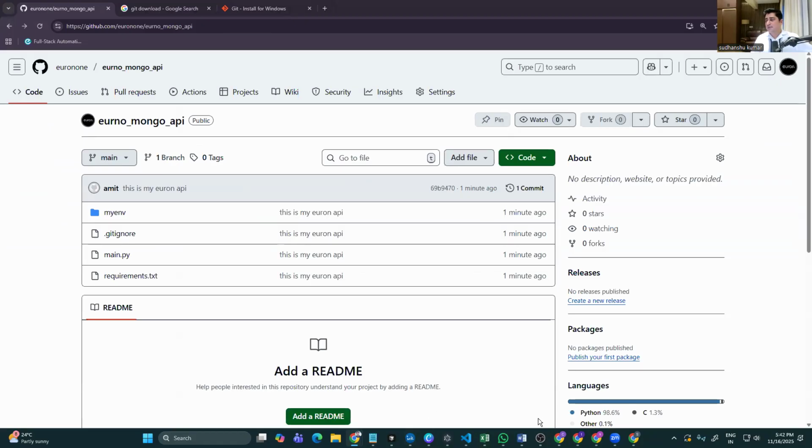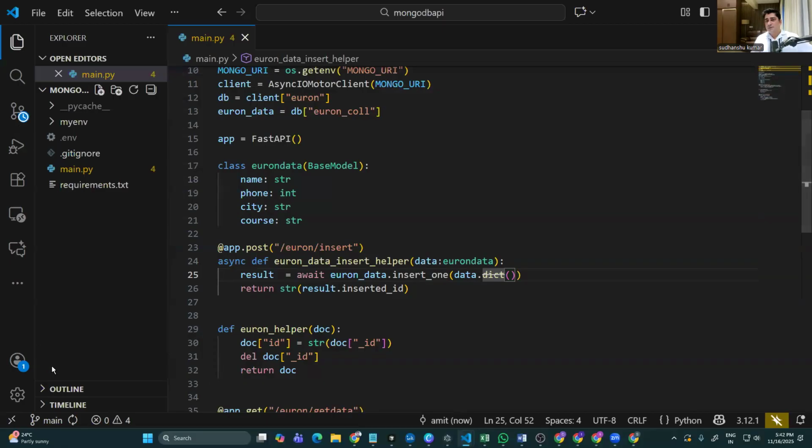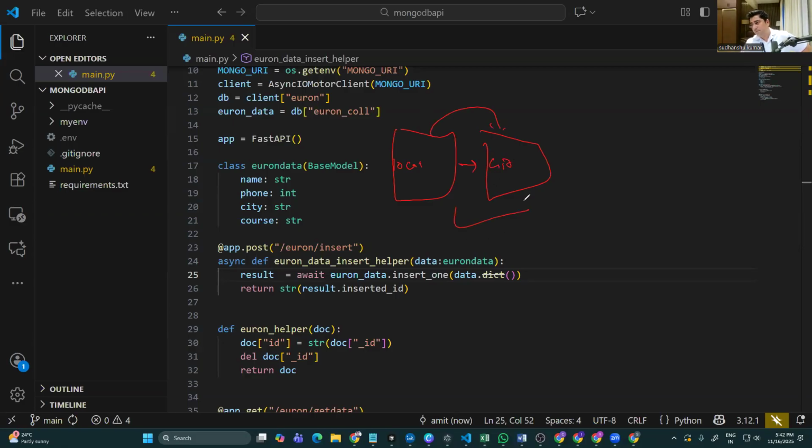As I told you, we have to follow some steps, right? The very first step is to push our code from local to GitHub. This is done, this is ticked. Now from GitHub, we can connect to any cloud platform and push it. There are hundreds of cloud platforms, not 100,000, I would say. And there are hundreds of ways to do a deployment of a particular product or system, right?